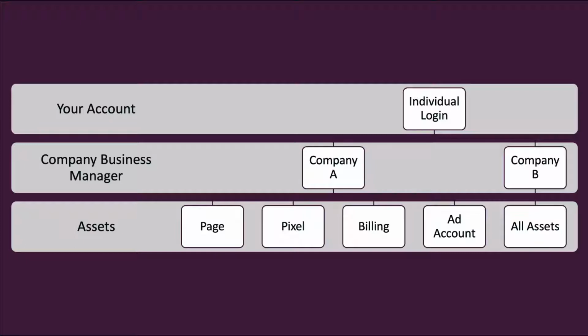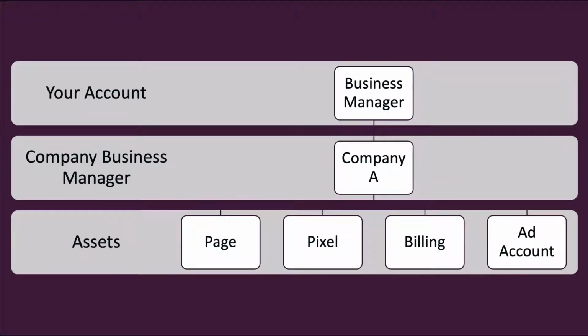This is just if you're an individual person, a contractor, an employee, something like that. There is a second way that you can get access to a company's business manager account, and that's through your own business manager. So this could be if you're an individual consultant and you work with a lot of different companies, you have your own business manager. Or the example I'm going to use here, which is probably the easiest to relate to, is if you're an agency and you work with a lot of different businesses and you have a number of your own employees that you want to be able to assign to different assets.